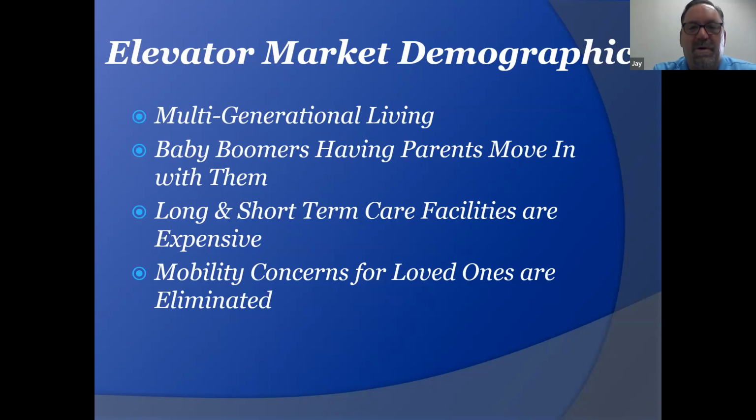Multi-generational living: baby boomers are having parents move in with them. Long and short-term care facilities are expensive. So you invest $30,000 or $40,000 in an elevator to keep mom or dad home, and that's what, 3 months at a care facility maybe. So it's very beneficial. Of course, mobility concerns for loved ones are eliminated. It's a lot safer.